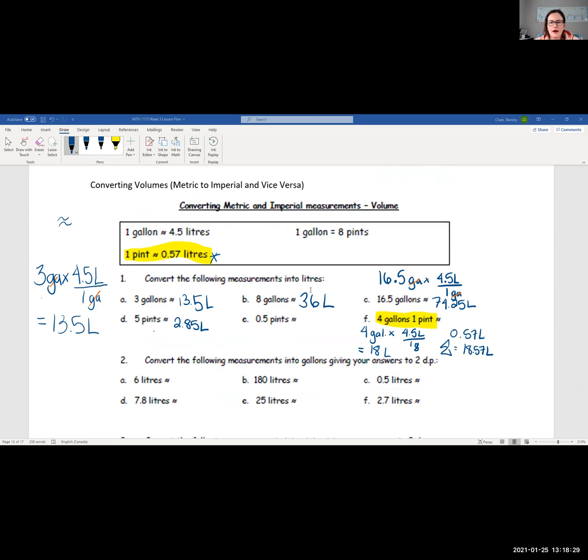Okay, and then I'm going to read out Ryan's question. Since both equations are in relative units of measurement, couldn't we just add the 4.5 and the 0.57? 1 gallon is equal to 4.5 liters, and 1 pint is equal to 0.57 liters, and they're both in equal units of measurement. So if you just added that and you get 5.07 liters and then multiply it by the original factor, it'd give you the same answer. Oh, does it? Yes. Oh, okay. So instead of having to do it in 2 separate parts.